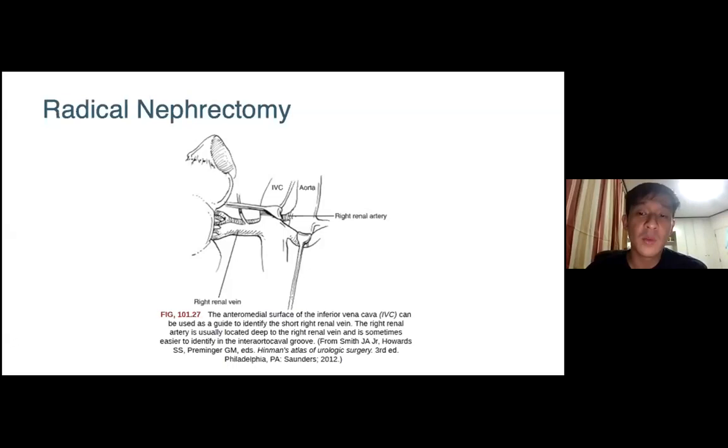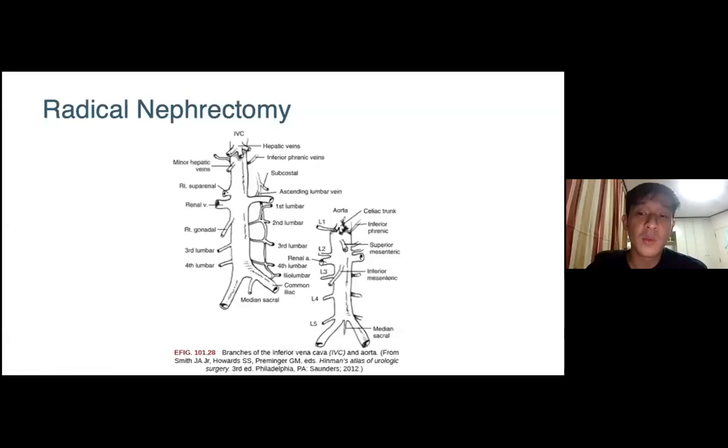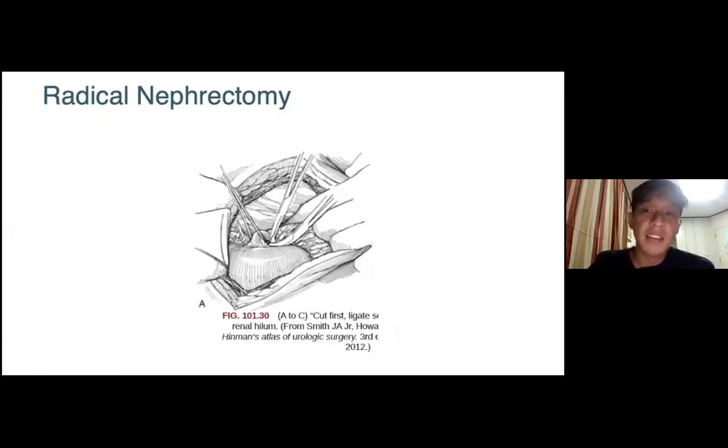So with ligation of the ureter, the kidney is lifted from a posterior to an anterior position to aid in identification of the renal artery posterior to the kidney. So in this picture, that's why I placed this. After your ligation, you should be conscious of other vessels such as the lumbar vessels, because they're usually identified at the posterior part and often missed.